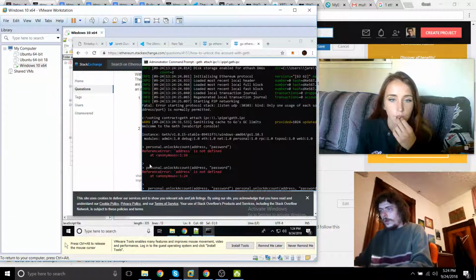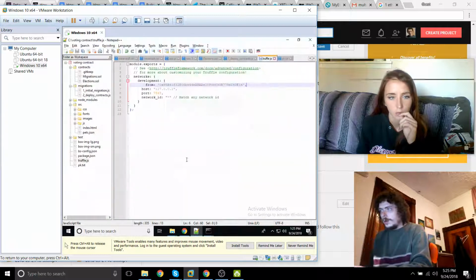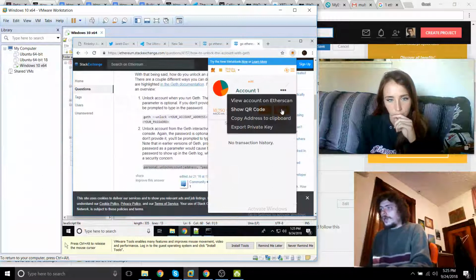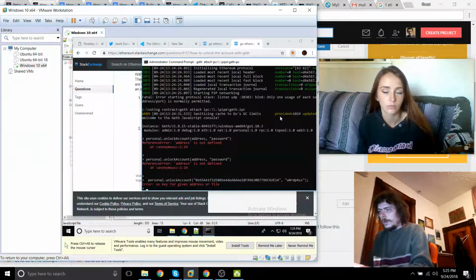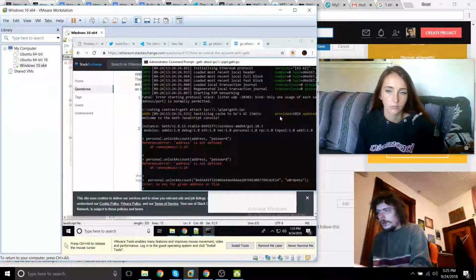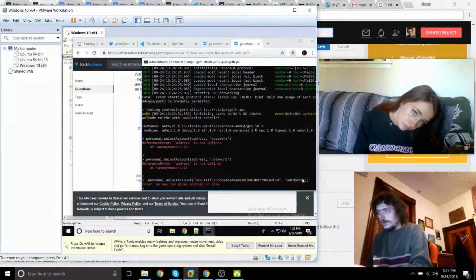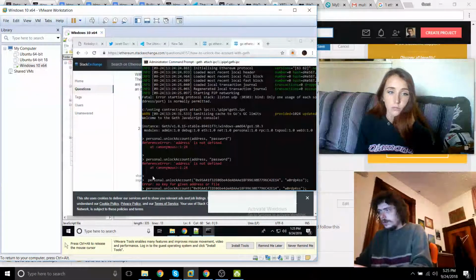Apparently I can't hit the up arrow key to re-run the command. Okay, personal. Whoa, it copied a bunch of times. Okay, so again, we're going to have to put my password in plain text. That's okay. And our address is going to be... And this is just allowing us to do transactions on this address using geth. No key for a given address or file. I don't know what that means.